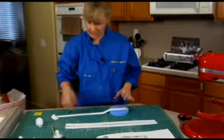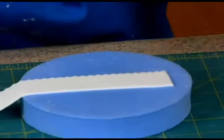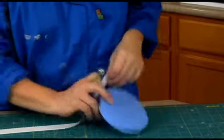Now, you see I've got a petal pad and I'm using my ball tool here. That's called a petal pad? This is a petal pad. It's used for making flowers on it, but I'm using it for this, okay? These wash up beautifully with a little 409 when they get colored from food coloring.